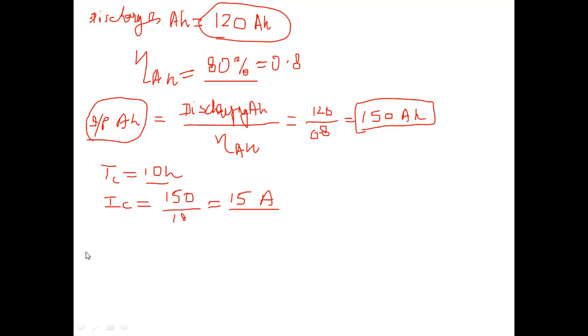Now for case 1 that we had discussed, we should have maximum resistance in the external circuit because VB1 was less. So R max will be equal to the total potential difference across the circuit, that is 125 volt, that is the DC supply voltage, minus the voltage across the battery at the start of the charging period, that is VB1 that we have calculated, divided by the charging current IC.